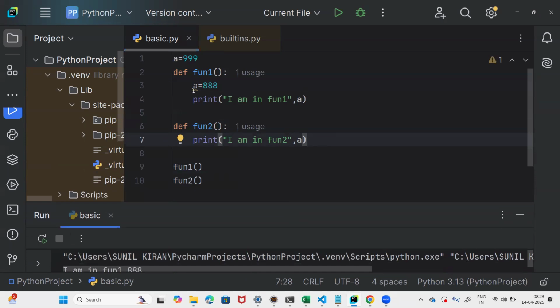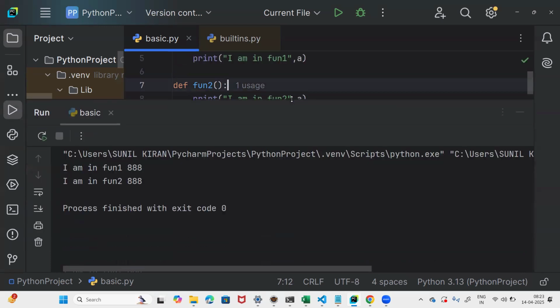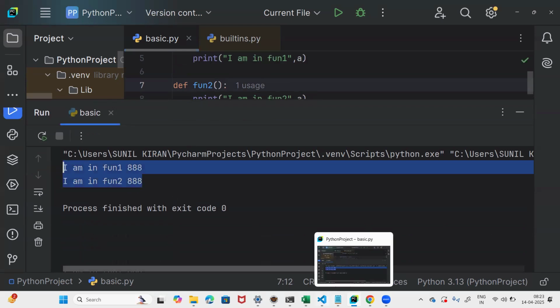Don't know, okay, no problem. So use a keyword called global. So global a, then a equal to 888. Now in this function, I am directly pointing to the global variable. So my global variable will be changed in line 4. Now in line 8 also the same value will be reflected. Clear? See what I mean to say. I'll explain again, don't worry.